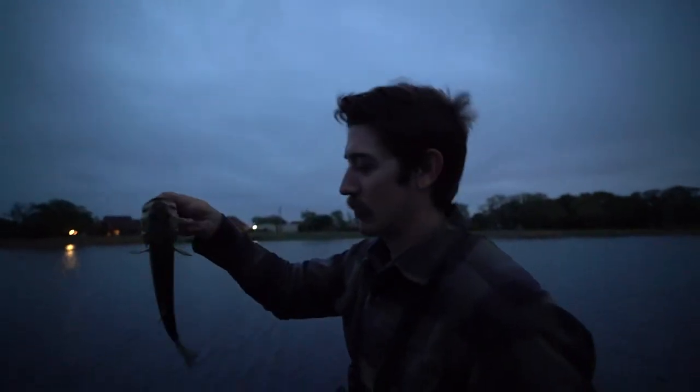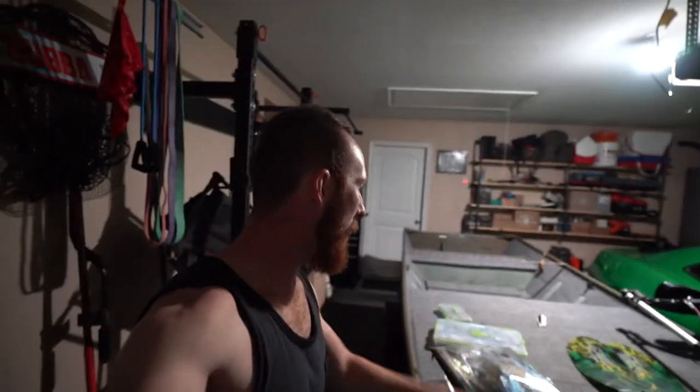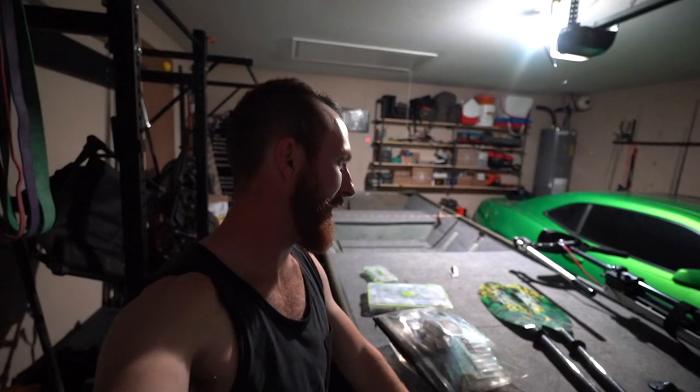Yes! Probably a state record to be honest — it's about a seven-inch dink, but hey, we beat the skunk! Let's try to get one more before we load up. What a success — I was told there were beasts here. Alright y'all, what a day! Just got back home and look — the trailer fits in the garage. I had my doubts but it fits, barely. Much more room than the kayak trailer setup.